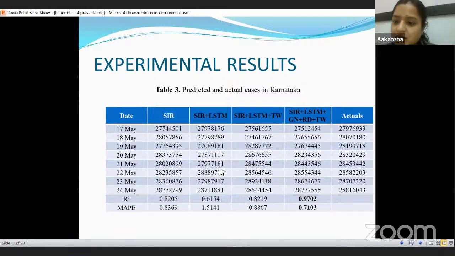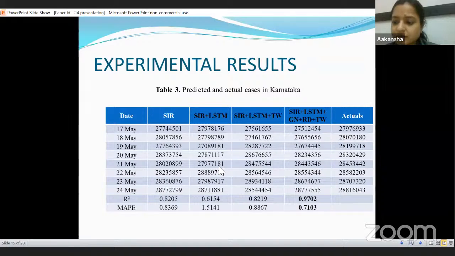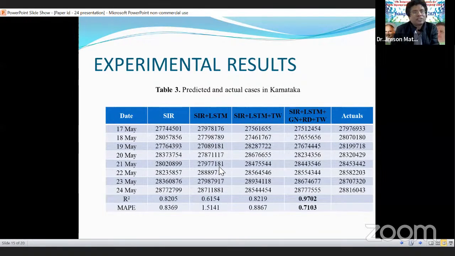Yes, sir. Probably you should look at the autocorrelation and partial autocorrelation plot of this data, and then you can decide what window size you should use. Your current value depends on how many past observations, so that you get some idea based on the partial autocorrelation. Yes, sir, you're correct. So you should look at that and then make a decision on the window size.